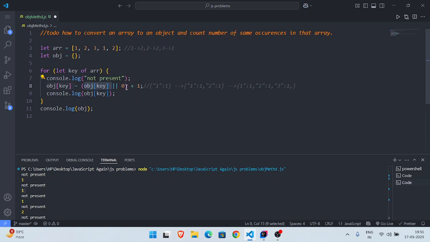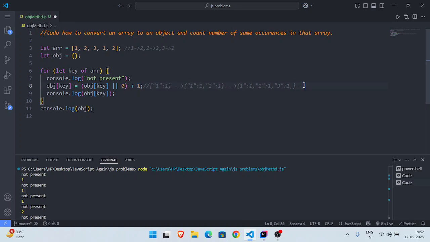So it will not print the 0, it will print the value of that key. What is the value of that key? 1. The value of 1 is 1 here, so it will not do this code, it will only listen to this code and add 1 to this. So the value of 1 will become 2 now.